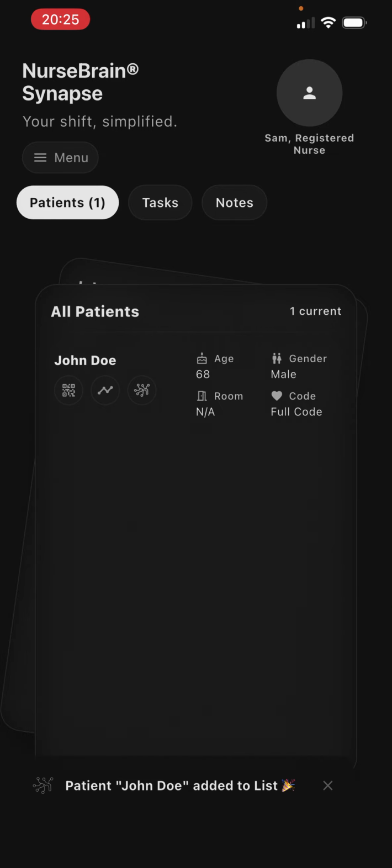And it will also generate a progress note, so it'll basically give me a note that I can copy and paste for my documentation. So this is the random patient we just generated, John Doe, age 68, male, full code, etc.